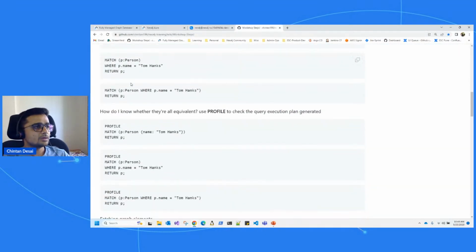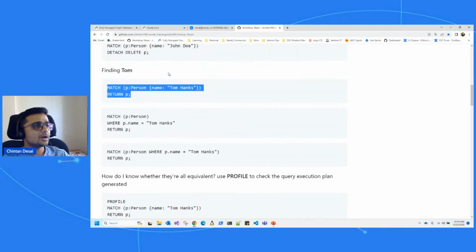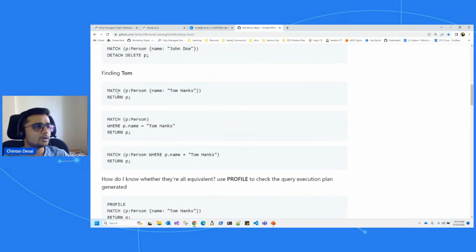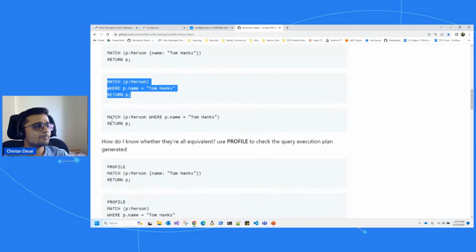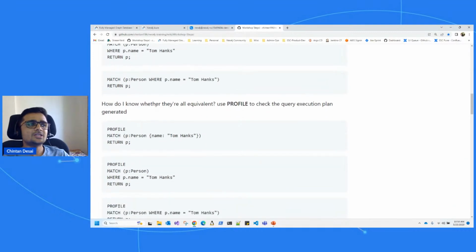And as I said, in case of SQL, there's a where condition. So in Neo4j, we have multiple ways in which you can describe this condition. In this bracket, you can also have a where condition like p person, p.name Tom Hanks, and then return. And it goes like this also: match p person where, inside the round braces only, you define your where condition and return p. And these all queries are the same.